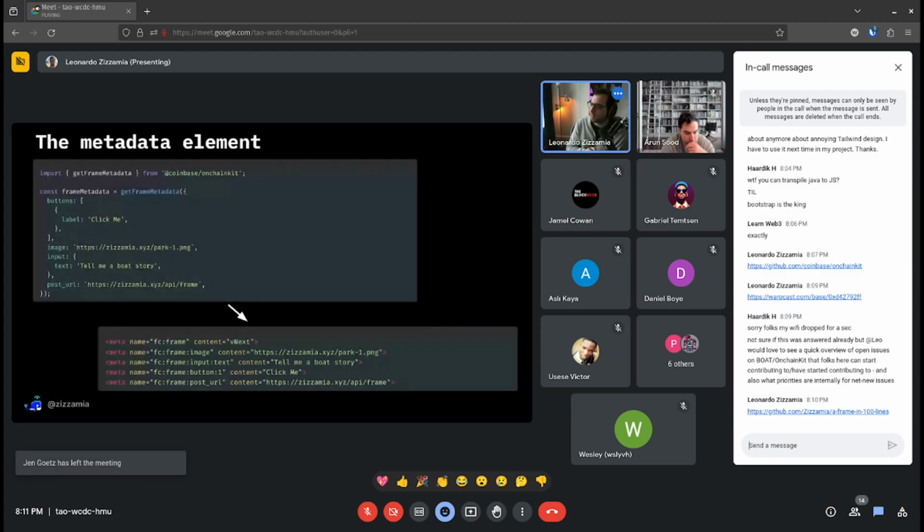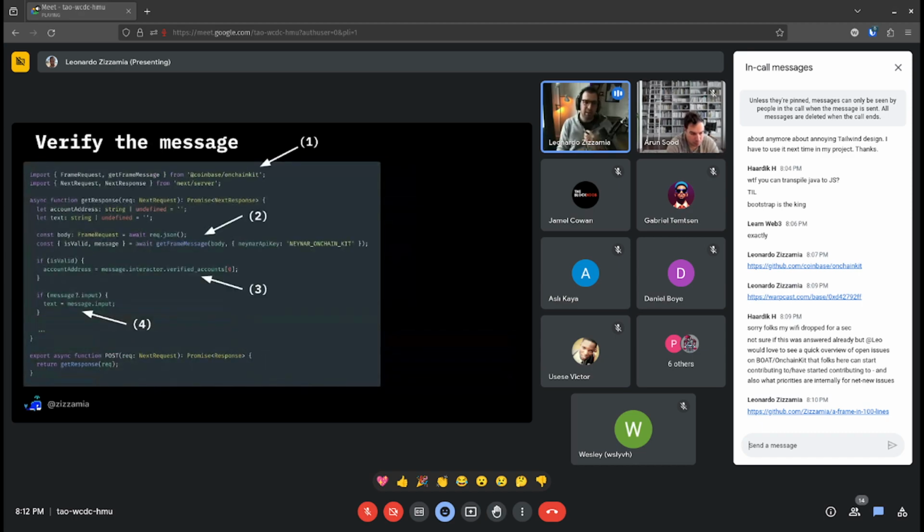The post URL is pretty much where you want the frame to interact with. Because the frame starts by you creating a web page, taking that link and posting it on Farcaster. And that magically becomes a frame. And then when you click a button, you're telling it with the post URL where the API is going. What is the API that has to do the next step?